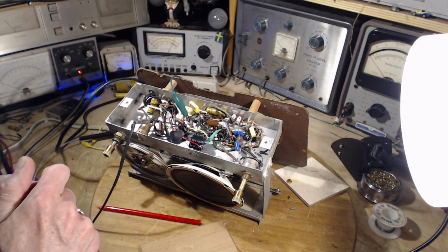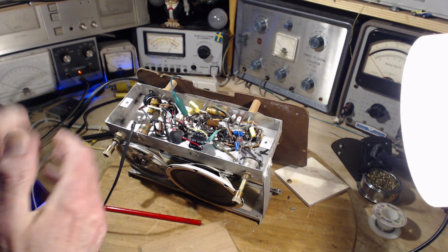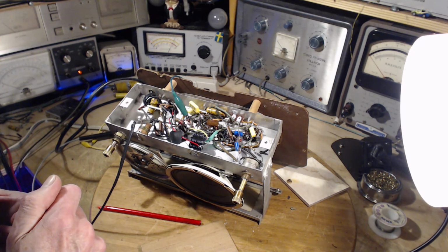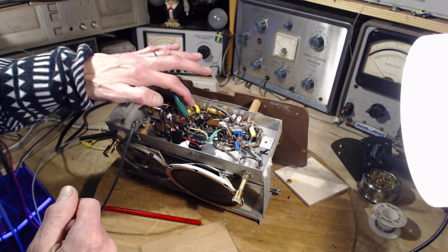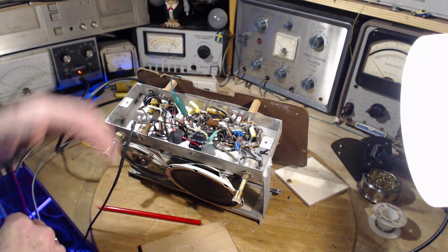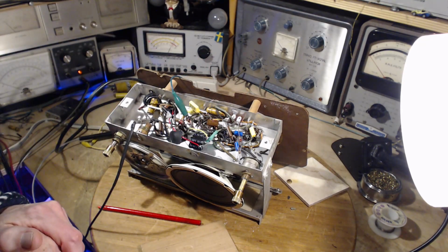Something coming out of the IF that shouldn't be coming out. So for some reason, there's an oscillation in the IF circuits. I installed a capacitor in the wrong place. It's the only one I've done. It's supposed to run between B minus and the chassis. I can see it with my own eyeballs. That's what it's doing.